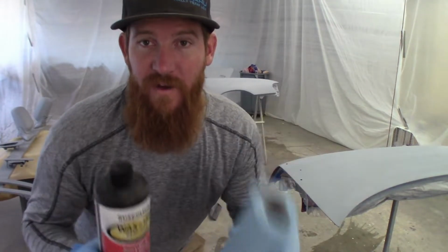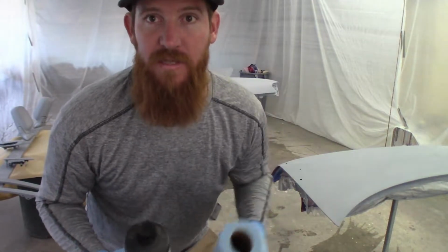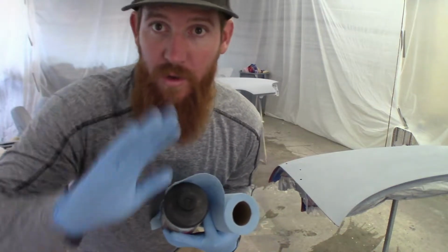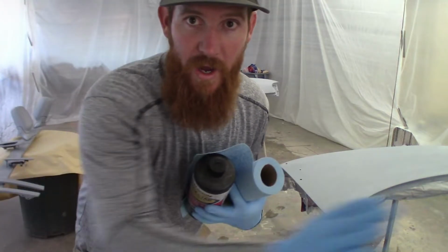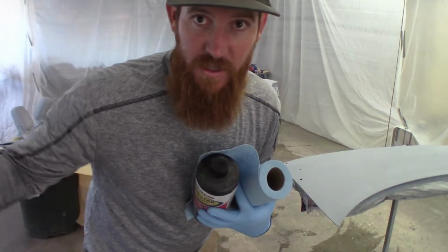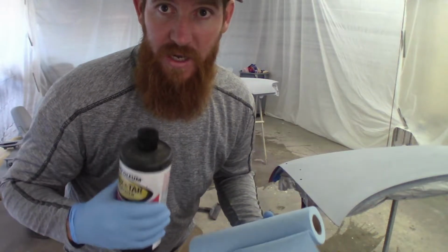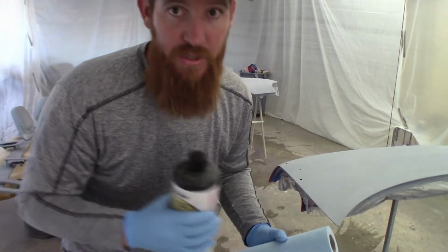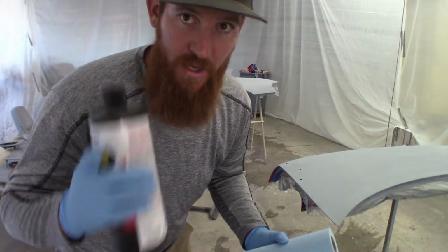Alright guys, gonna do the final wipe down. I have some wax and grease remover, paper towels. When you're doing this, a good thing to keep in mind is don't just rub it with your paper towel. Do one swipe, get a new surface, one swipe per surface. That way you're not spreading contaminants from the previous wipe onto the next swipe. So you're gonna go through a lot more towels, but you'll have a cleaner surface. So that's what I recommend.